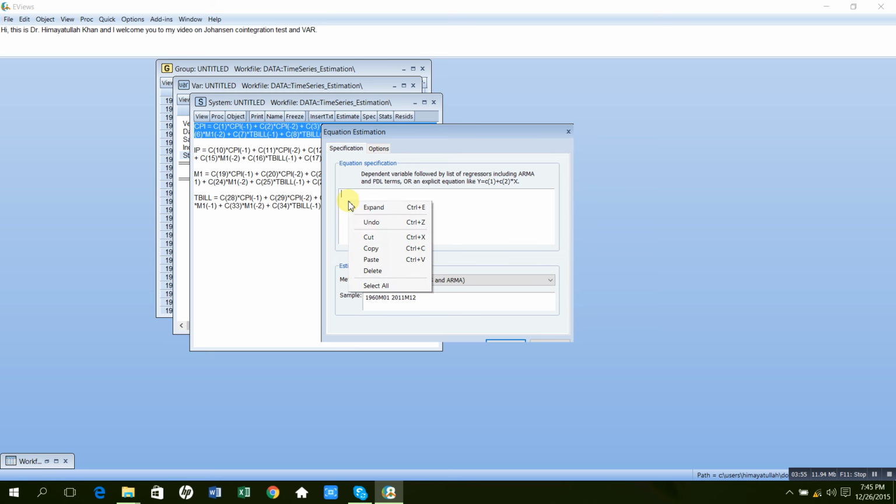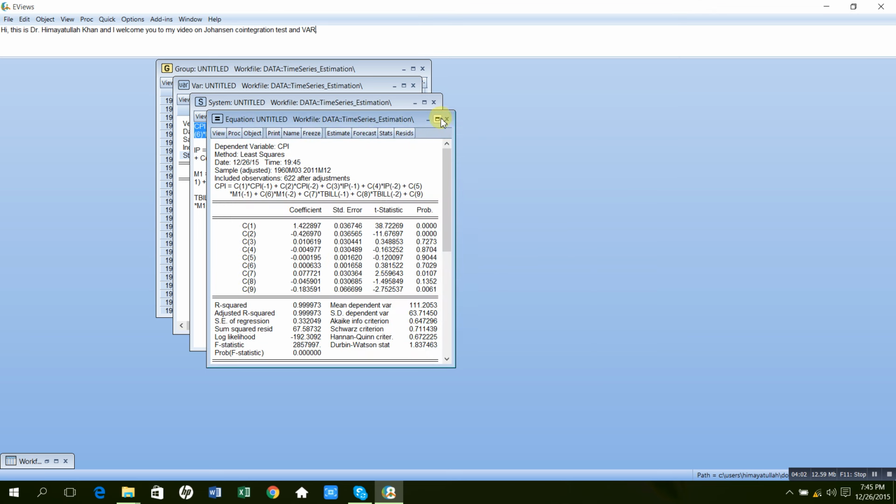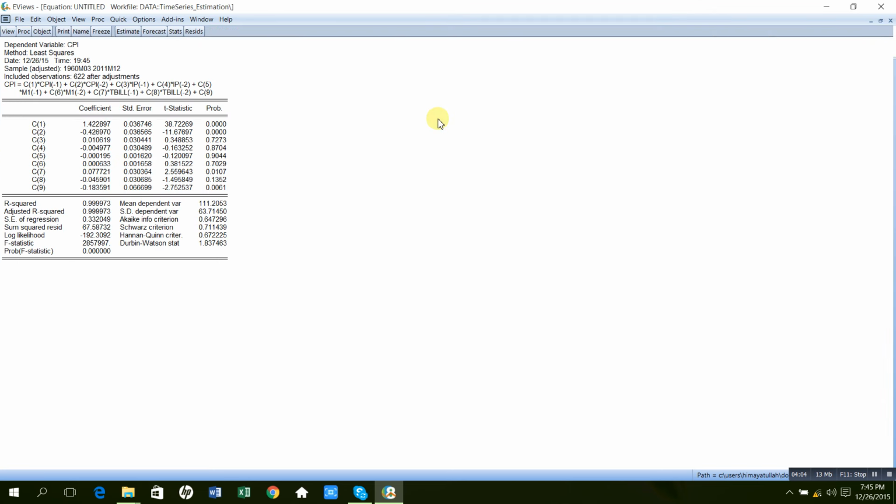After pasting this, I will press OK, and when I press OK, I get my vector autoregression estimates for the first equation, that is CPI. So here my dependent variable is CPI, and the method that I use is least squares, and the total number of observations after adjustments are 622.